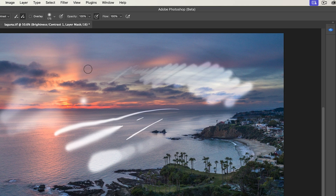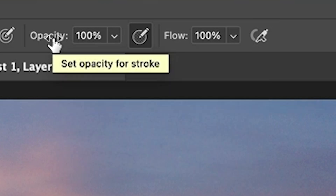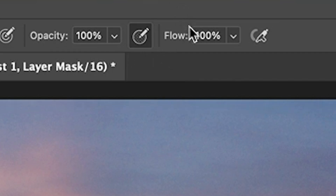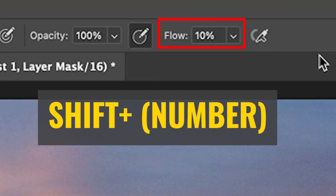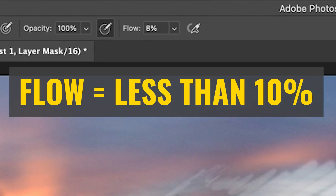There's another setting that's really important, and that's the flow. I've done another video on flow versus opacity, and I've determined that for dodging and burning, flow works the best. We're going to drop this down to about 10 percent. You can drag or use keyboard shortcuts: hold down the Shift key and tap one for 10 percent, or tap six for 60 percent. Zero gives you 100 percent. For a smaller amount, quickly tap 08 for 8 percent. Remember, holding down Shift adjusts the flow; otherwise you're adjusting opacity. For subtle painting, I find around 7 to 10 percent works best.